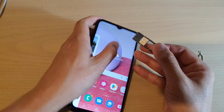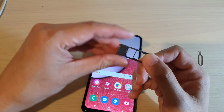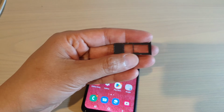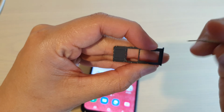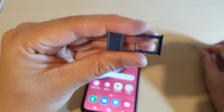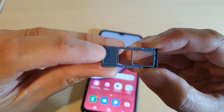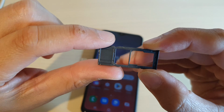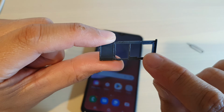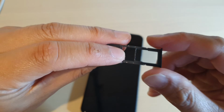Well, that will depend on where you buy the device. In some region it will have dual SIM card, and in some region that feature is being blocked out. You can see here on this SIM tray it has filled up the additional slot which has been blocked out. So if you are in Asia Pacific, and depending on where you are, again this one will be available for you to use as a dual physical SIM, and as well as an SD card slot. And in some region it will block out and you will not be able to use it.